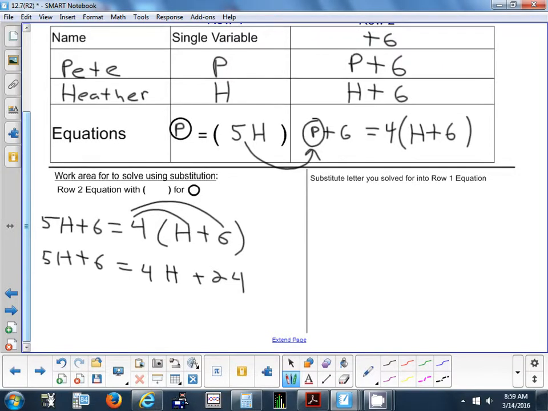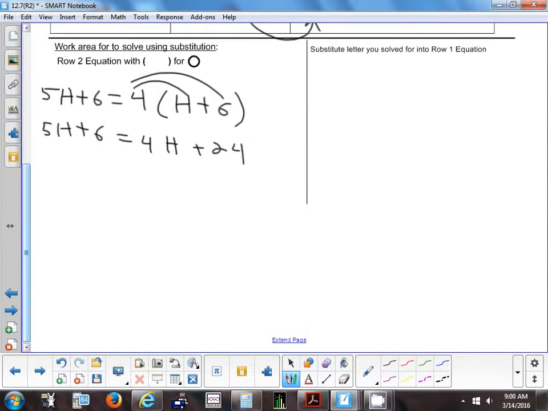All right. Now we have to put all the letters on one side, and all our numbers on the other. What do you want to move first? How about Maria? You want to move the numbers with the letters or just the numbers? Just the numbers? Okay. What number do you want to move and how do you want to move it? Good. So she's going to move the 6 and she said subtract.